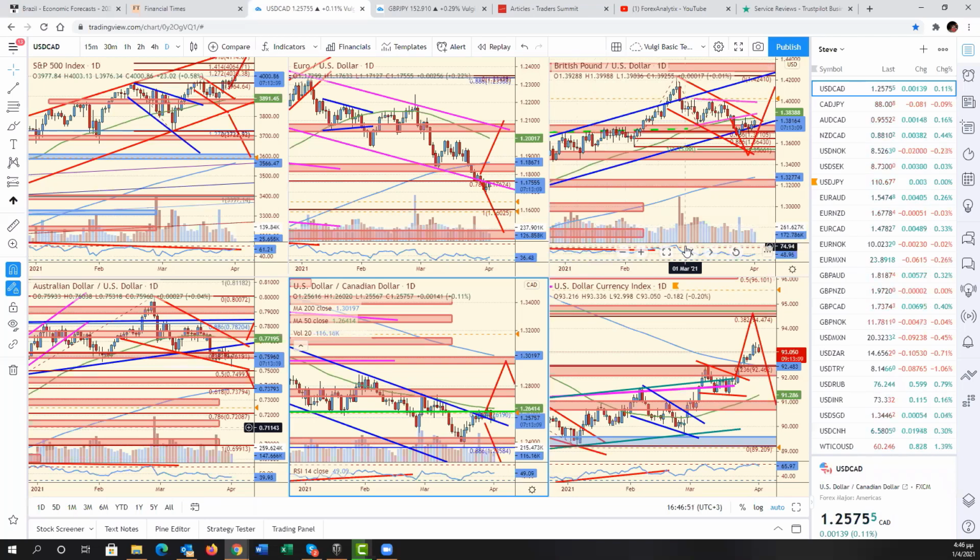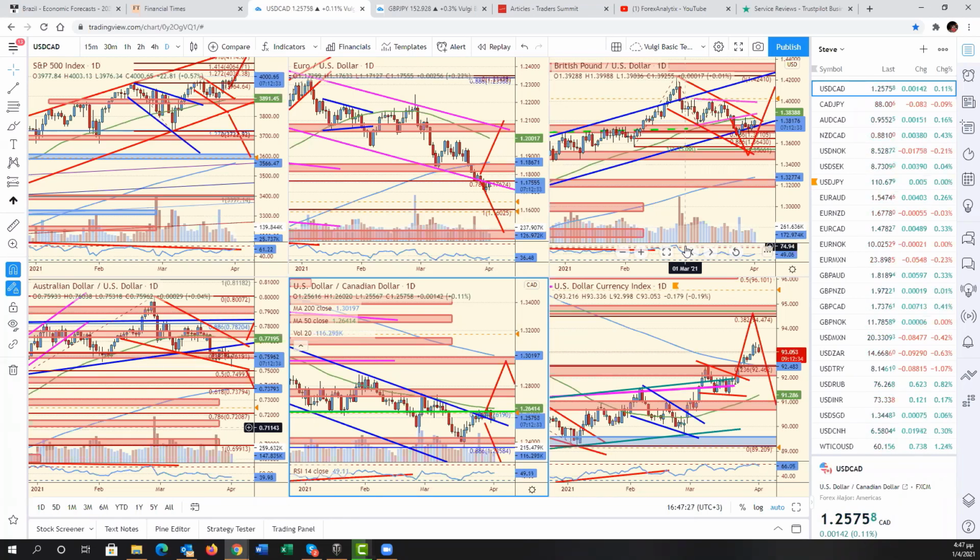So, in order for me to get convinced that there is more upside, I need to see risk reversing to the downside. Until that happens, I'm extremely skeptical about anything that has to do with the dollar, because the overall trend, in my opinion, remains lower, and a corrective move can finish at any point in time. We've already been correcting for a period of time. It's sufficient. It's not going to be a surprise if we stop the corrective move somewhere here.